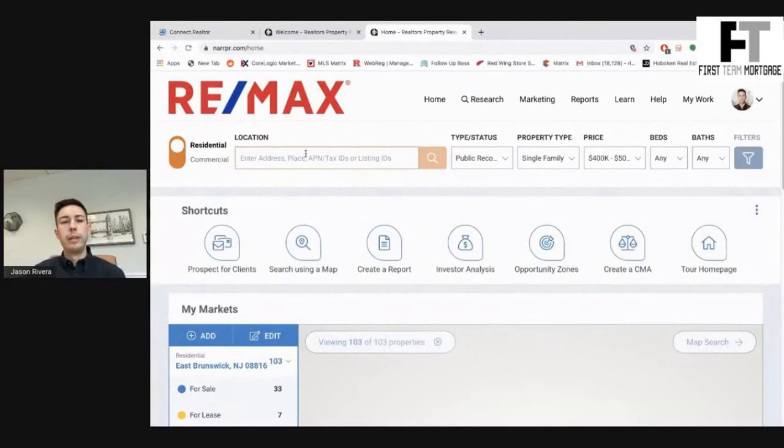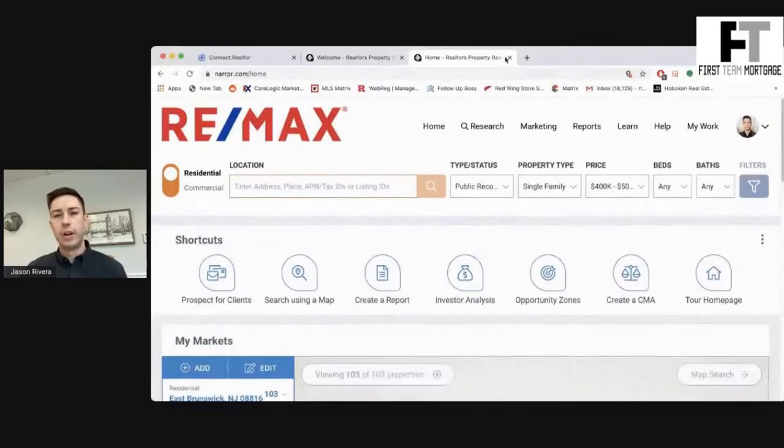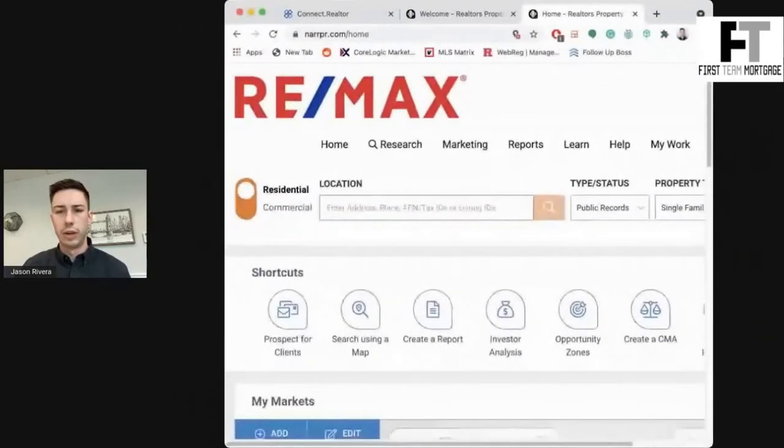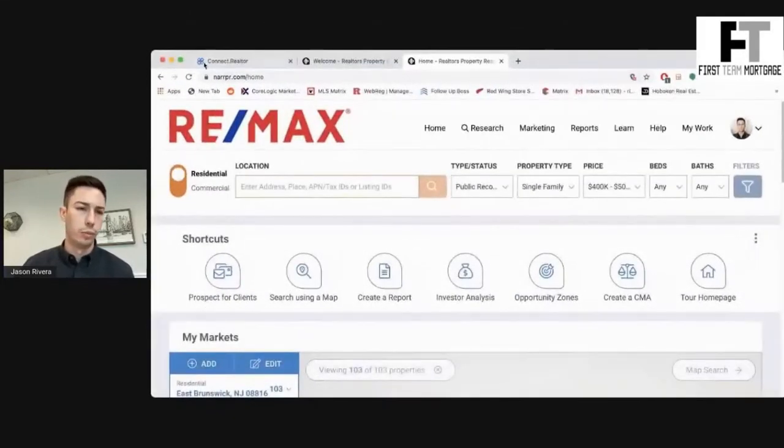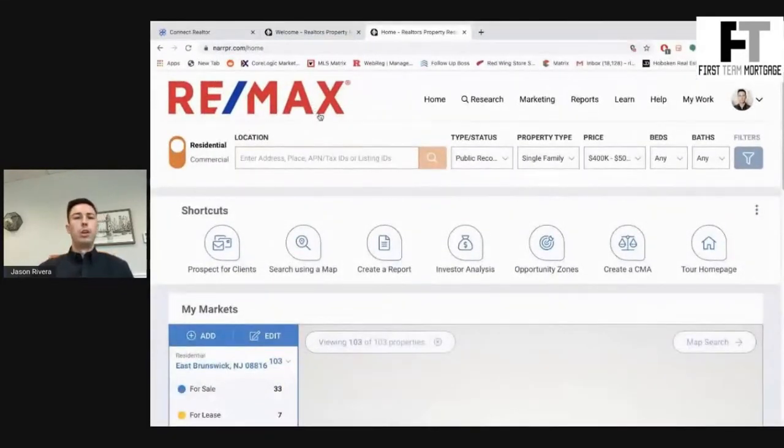So this is the new main page for RPR. Completely different than what we've seen before. It used to be that you had the search bar and all these different tabs that you could click on, and some of you were confused by it. I know that I was kind of confused by this as well. But I think it's just a lot cleaner than it used to be. So I do like the new features with RPR.